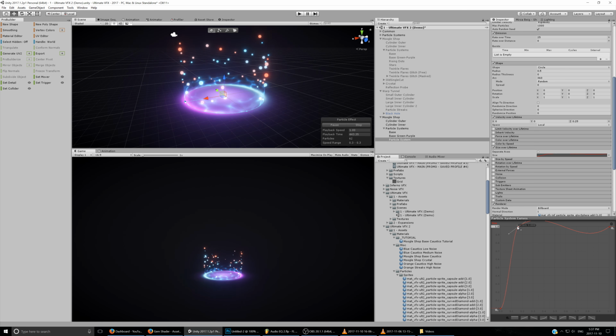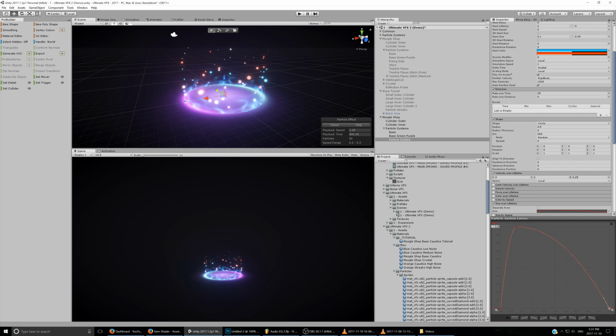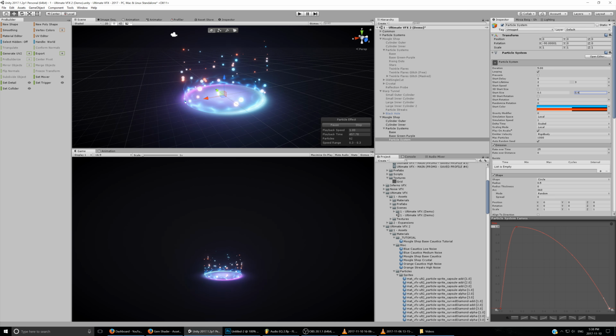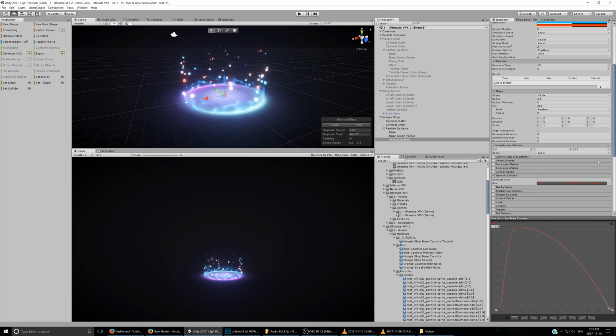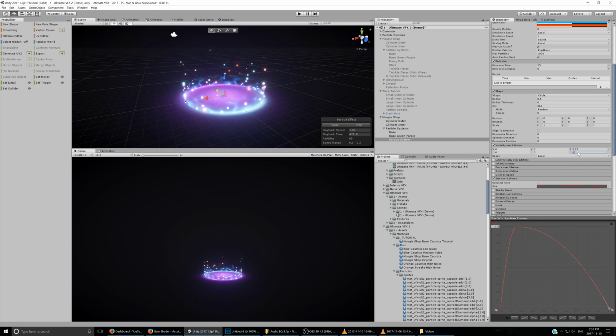So we can create a new key, right click, add a new key, clamp data to flatten it out, and then have them fade in like that, and then just fade out like that regarding their size. So they do something like that, and that looks pretty good. We can actually even make this bigger now, maybe not, that's fine. Yeah, so that's pretty good. Start lifetime, maybe if I want to make it 4 or 5. No, that's fine. And we can also vary the speed at which it rises, so make it like 0.4, 0.25, and 0.4. Just add some variety.